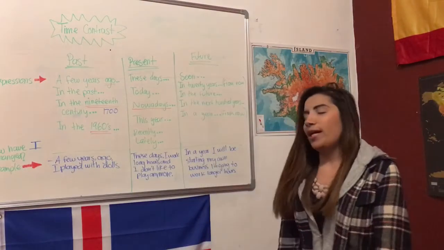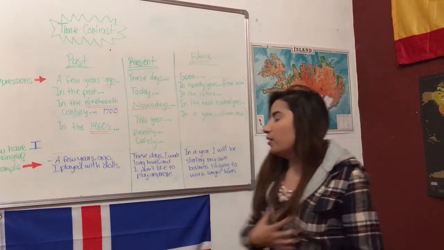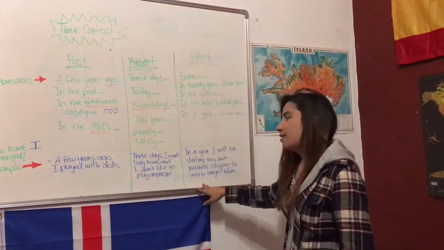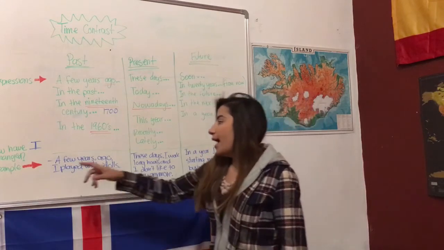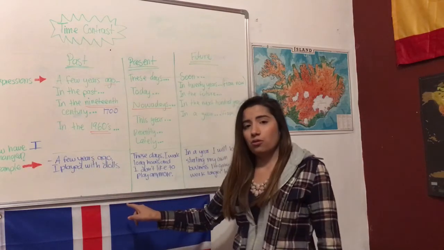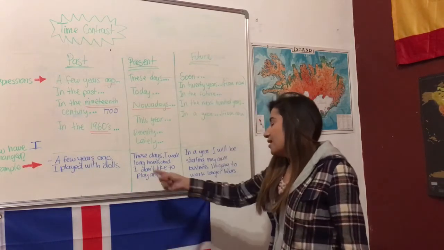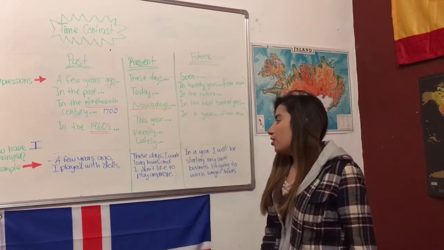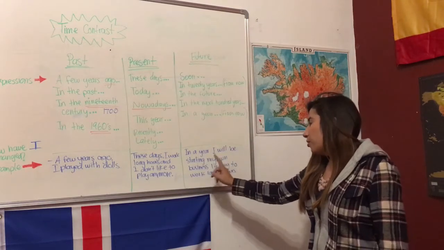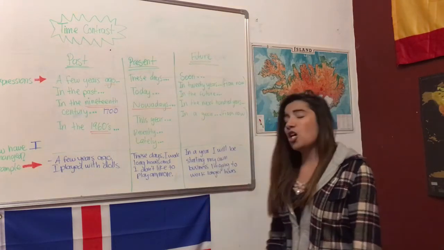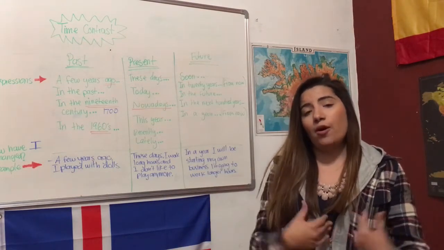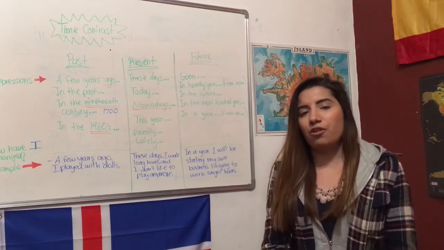Now I want you to try it thinking about yourself. Okay, here I put the question, how have I changed? And I put a couple of examples about myself. For example, a few years ago, I played with dolls. I liked to play with dolls. These days, I work long hours and I don't like to play anymore. In a year, I will be starting my own business. I am going to work longer hours. Okay, so now I want you to do one about yourself. How have you changed over the years?